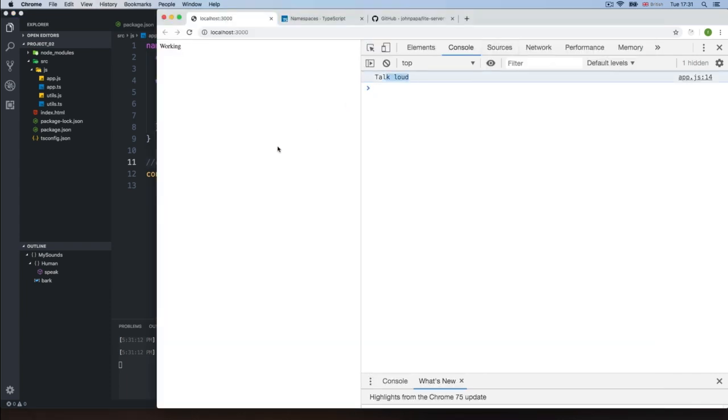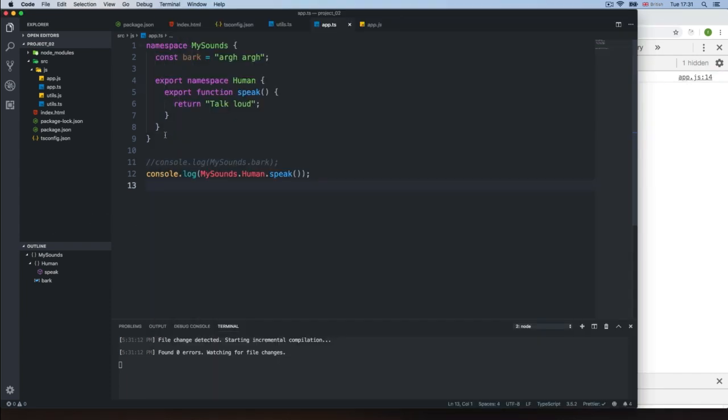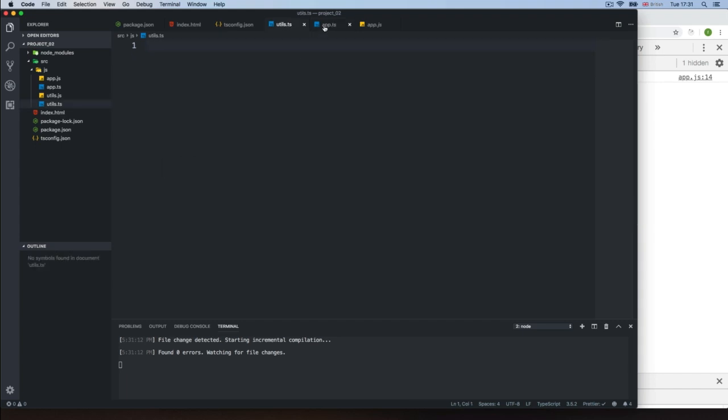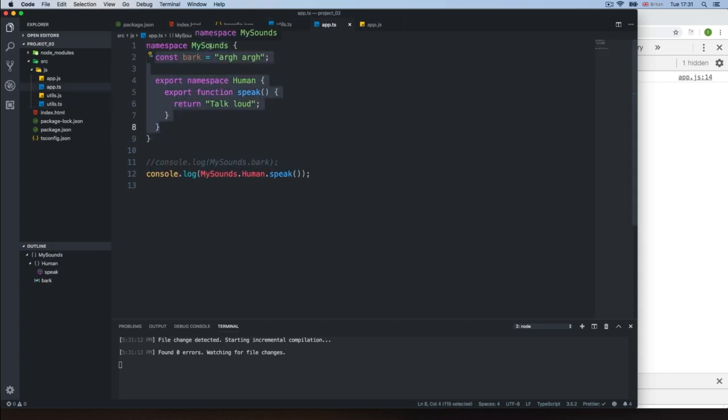So if you go right here, we get TalCloud. Pretty cool. With the namespace, we can create a pretty complex object that we can use from outside, multiple times, just like a global object. Of course, right now we are using it in the same file. This is not the main point, this is not what we want to do. We want to be able to grab all of this, put it on utils, and import it in maybe the app.ts. And this is when everything gets a little bit weird. So let's go to the next section and I'll show you how to do that.